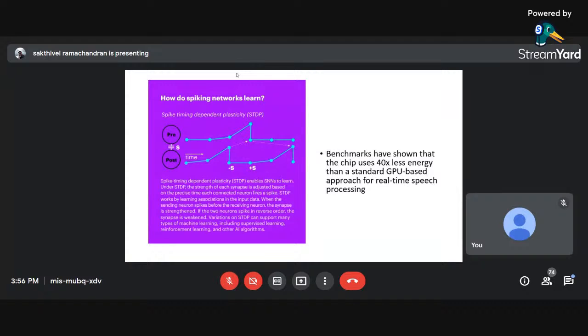I tried to give, at the outset, what this neuromorphic computing is, and what is happening with respect to neuromorphic computing, both at the international level and the national level. And in fact, it doesn't require a huge amount of investment. Anyway, going forward, most of the people would have incorporated the facility for IoT, AI, ML.